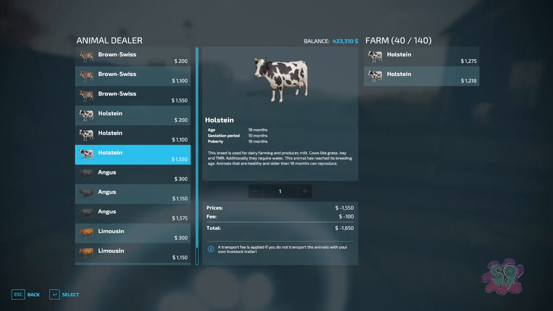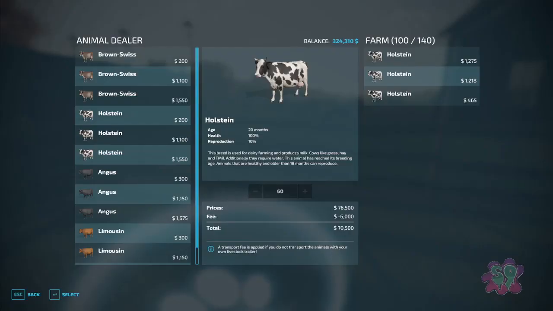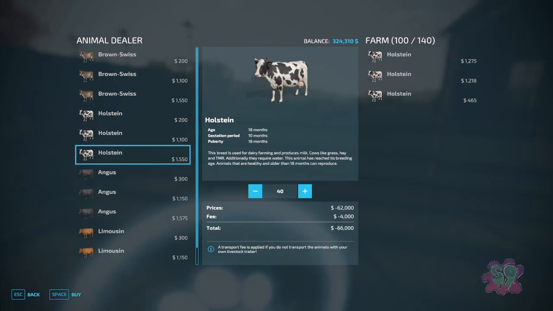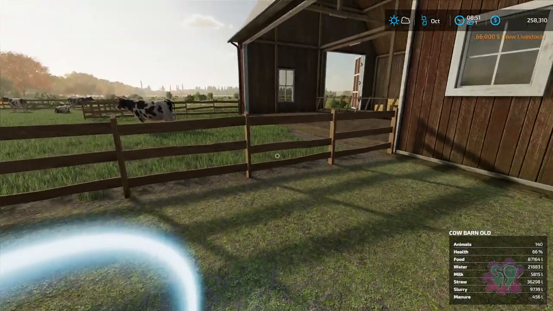So, alrighty then, let's get you some Holsteins. Alright. I think we can only buy 60 at a time. Let's go ahead and ramp this bad baby up. Wish I could sit there and put the number in. Oh nope, can't do it. $60,000, $60,000, all right. Yes. All right, now that gives us a total of 100, so we need 40 more. All right, we got 140 cattle in here now, ladies and gentlemen.